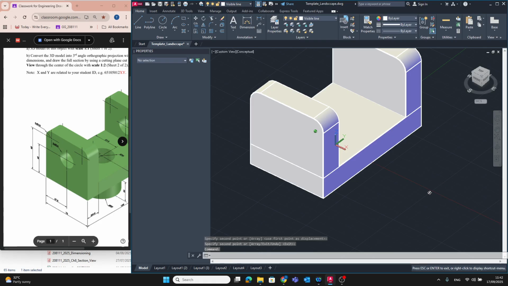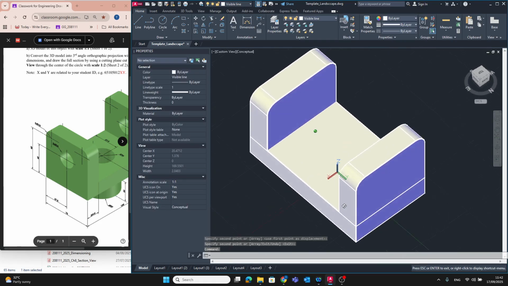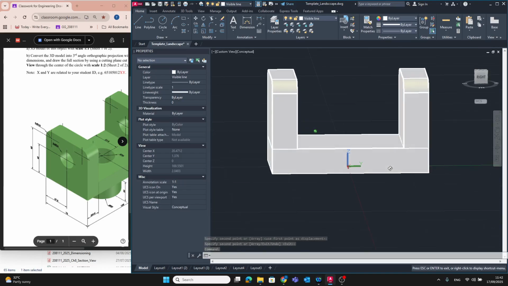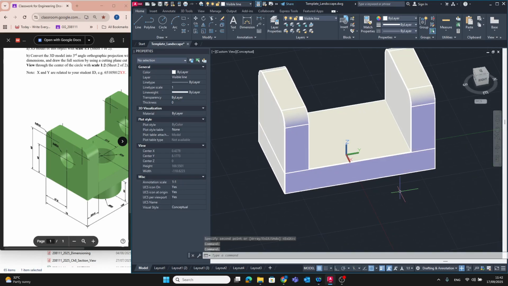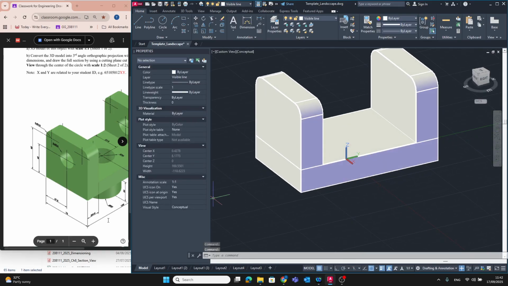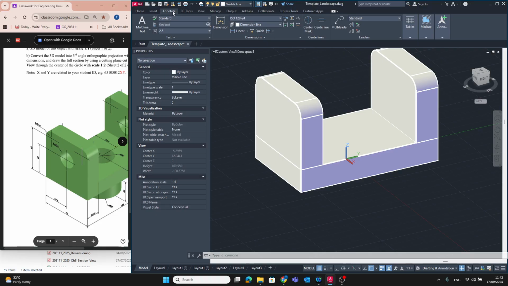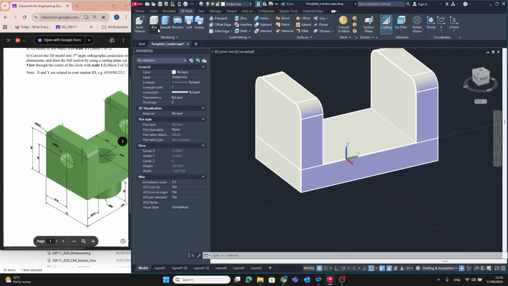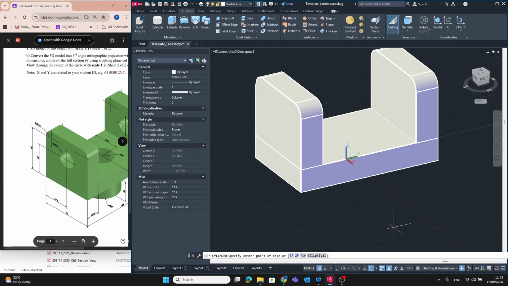So now you get the two objects, and then we gonna make the hole, the tube down there, the cylinder. What we try to do is draw the cylinder here and attach at the end.